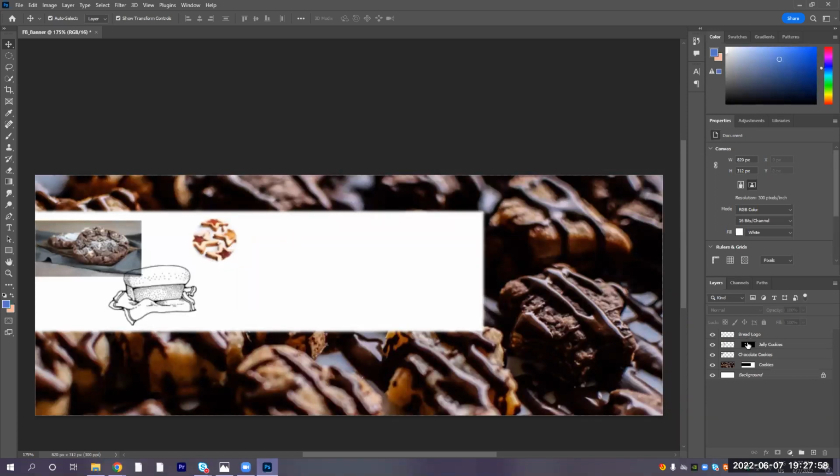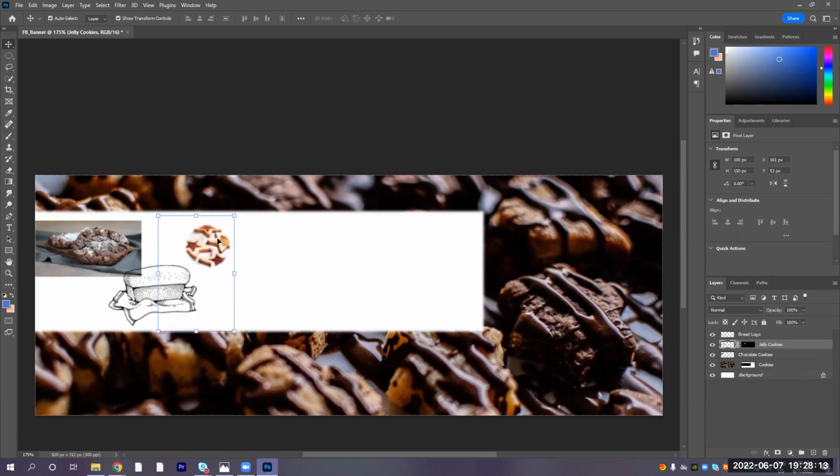So I quite like that. I'm going to come back here to our jelly cookies layer and relink those two so that now if I was to select them, they're going to move together again since I already like where I've got it. If I need to move the circle or our mask around, I can do that and not worry about my cookies moving. And that made me remember I never relinked these two. So I'm going to relink those because I don't want that moving at all either.